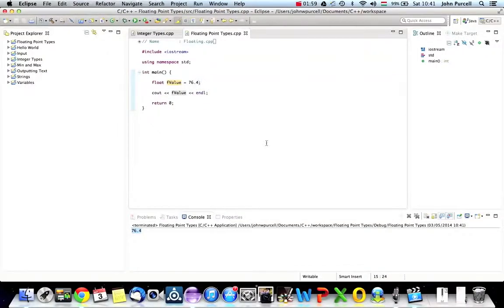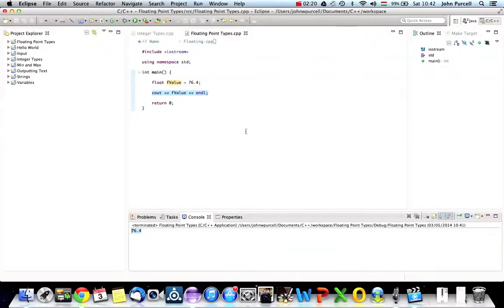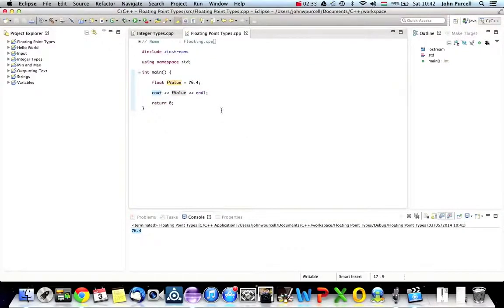Now there are a few things to note about this. One thing is that cout can output numbers in one of two basic formats. One is kind of a normal notation, which we call fixed, where you write all the digits out like this, and the other is what we call scientific notation, where you have a single digit number, point something or other, and then times the power of 10. And sometimes with big numbers, cout can decide to switch to scientific notation, and we don't want that, and I want to stop it happening here.